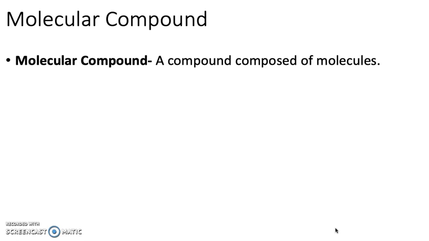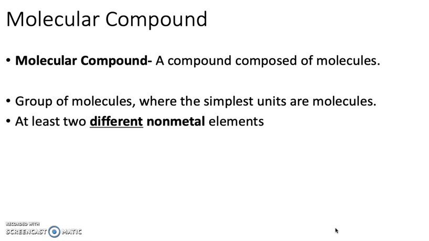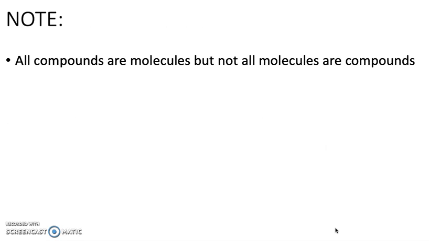Now, what is a molecular compound? It's a compound composed of molecules, or a group of molecules where the simplest units are molecules, essentially at least 2 different nonmetal elements. For example, a cup of water, because all the molecules in the water are the same, not just one H2O, a cup of water. All compounds are molecules, but not all molecules are compounds. That's a very important note to remember.